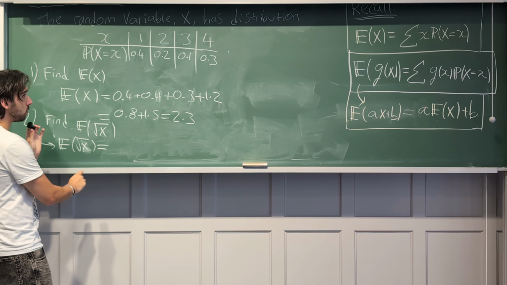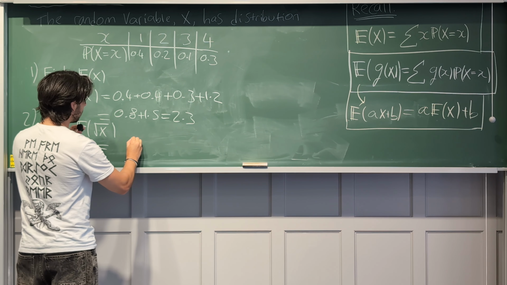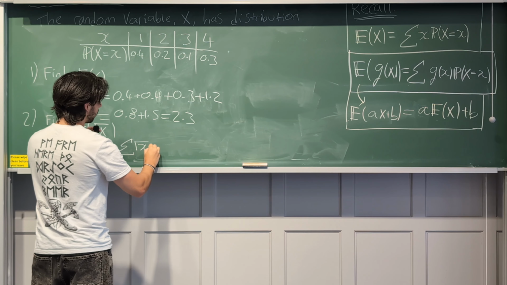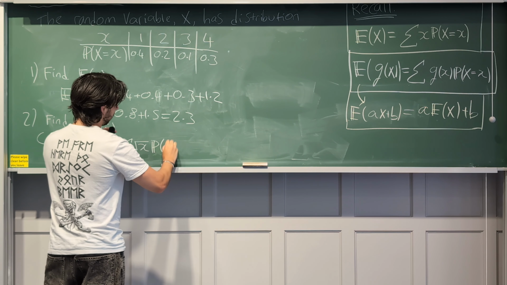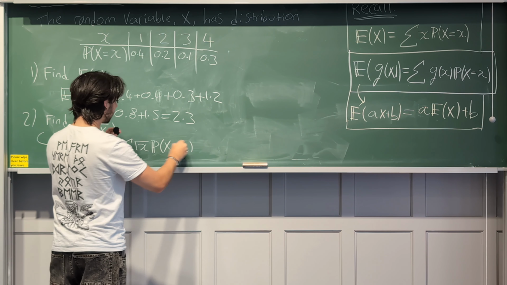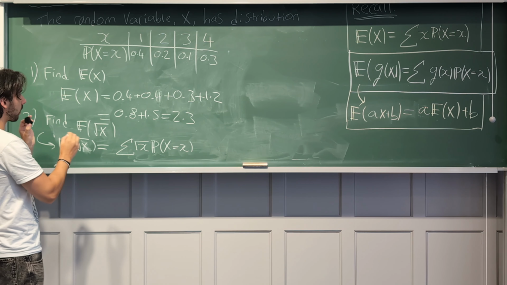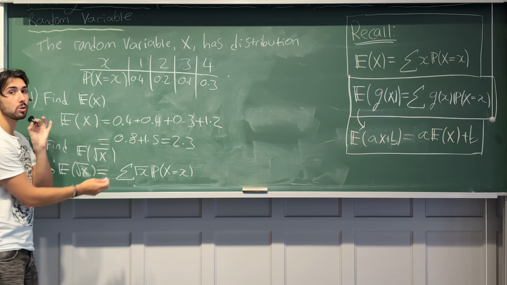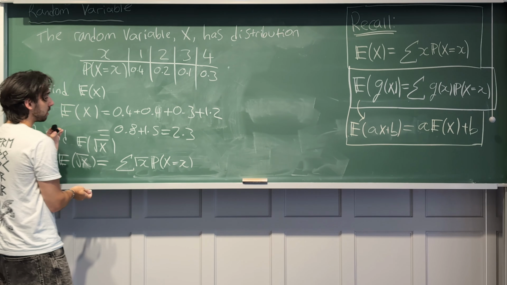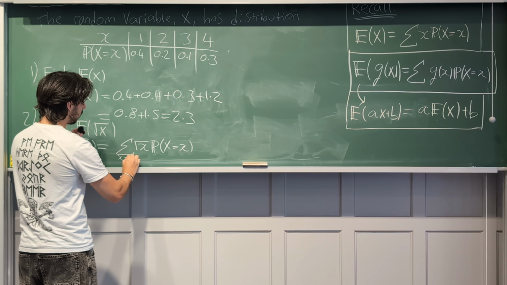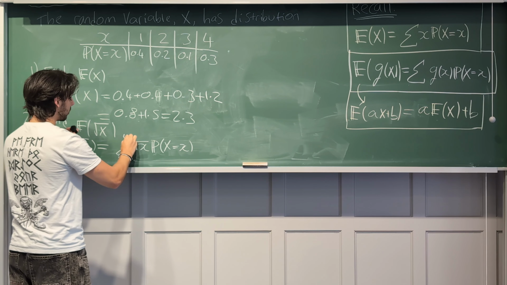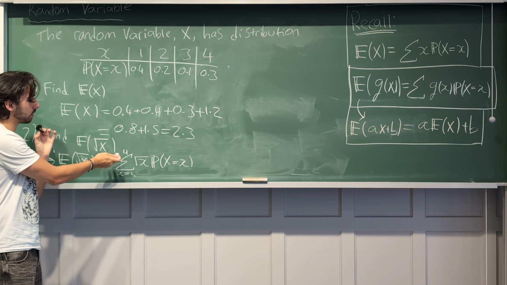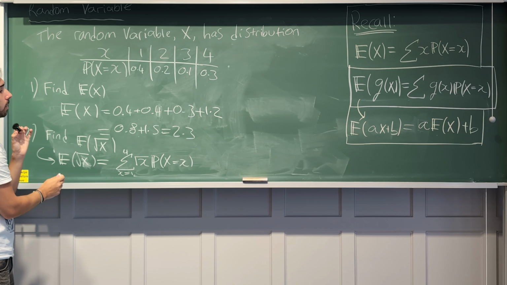So the way that we do this is we say this is equal to the sum of the square root of x times the probability that X is equal to x. That's nothing new. But for this specific question I am going to write down which values of x we are summing over. So this is from x equaling 1 up to 4 in this question. You might say, why are you being so specific right now? Even though this is what we've always been doing, it's going to come up later.